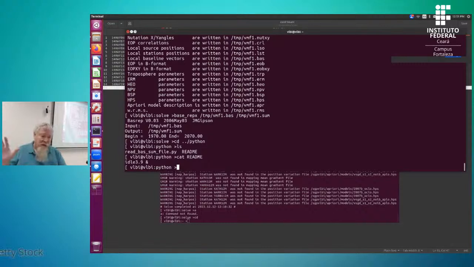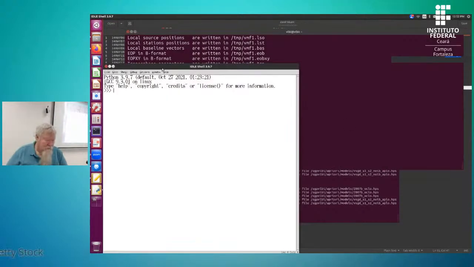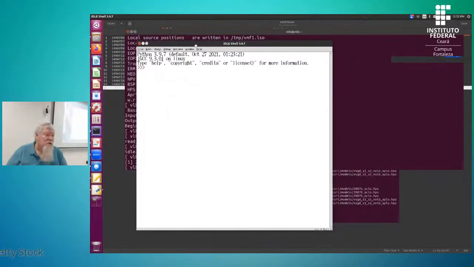Who here knows Python? Anybody? Good. Then you can do all the programming for us. I'm going to open up the interactive development thing, idle 3.9. And this should open up this shell like that.